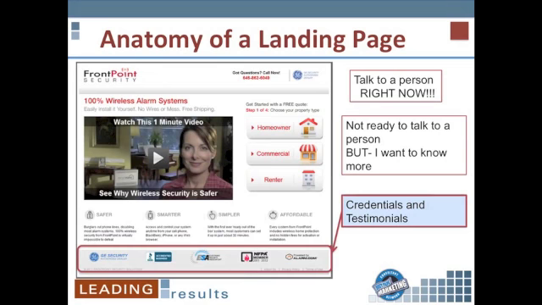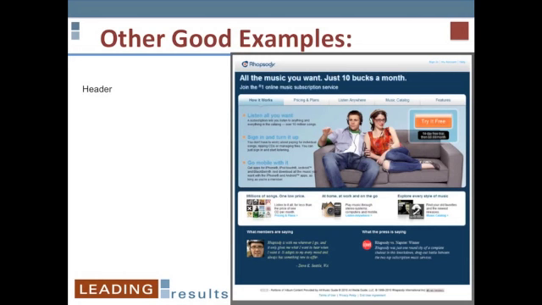So let's look at another example. And this is a landing page that Rhapsody Music Service had used for a while. You'll note the header, really small, and the next line down, all the music you want, $10 a month. Hey, that's their main pitch, that's their main objective, that's what they want you to know about them if you only read one sentence. 3 main ideas: listen to all you want, sign in, turn it up, and go mobile. Hey, that works for me, or it doesn't work for me. Either way, they got their main idea point across really damn fast.